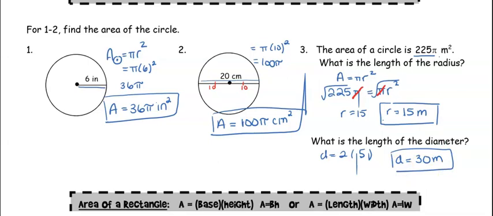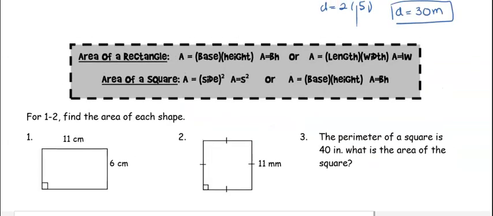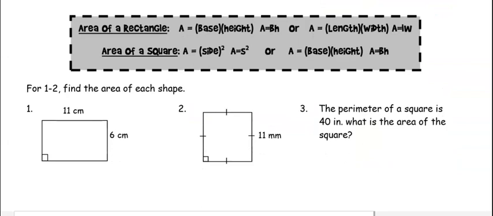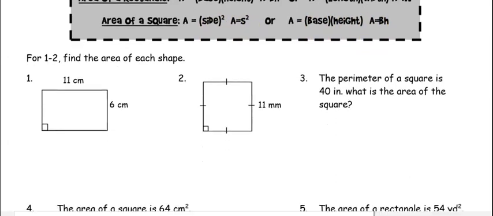Okay, our next section here is going to be on rectangles. Your rectangle is base times height or length times width. I feel like you're used to hearing length times width, but length times width is the same as base and height. The area of your square, you could also use the base and height, or because in a square all 4 sides are the same, you could also use the fact that it is going to be side squared. So when I look at number 1, the sides are not the same, so that's going to be a rectangle.